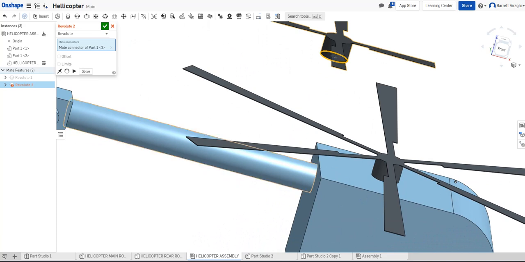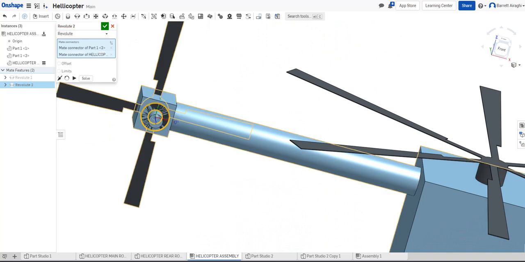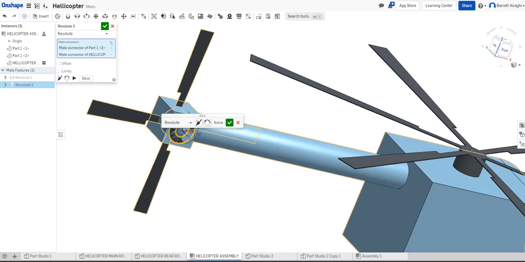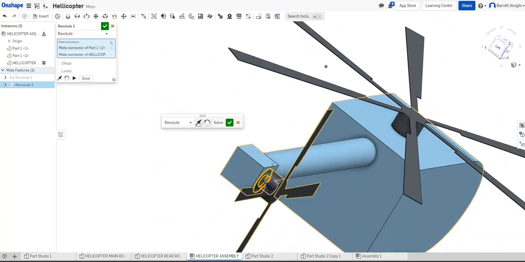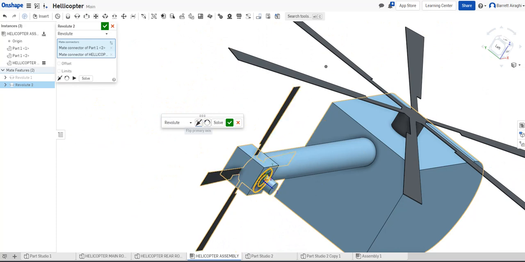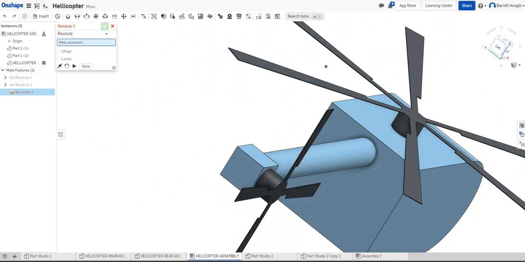And I'm going to choose right here. I did that kind of on purpose so you can see how it's inside the object. You can flip it back and forth if that ever happens to you. Then we'll hit check.